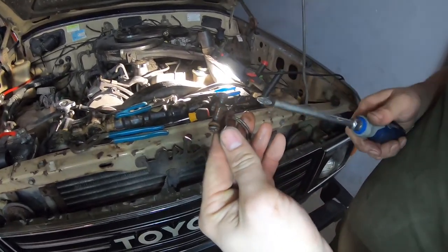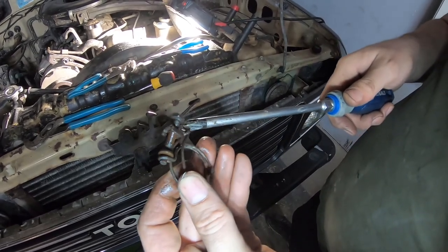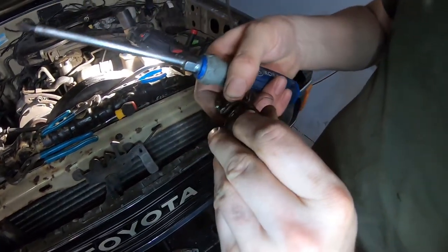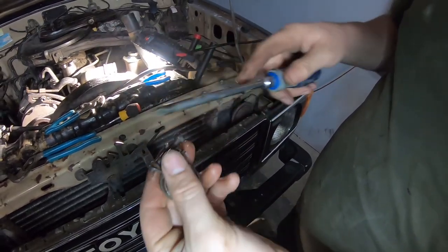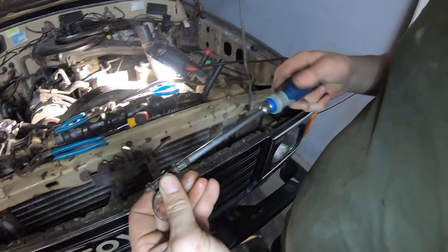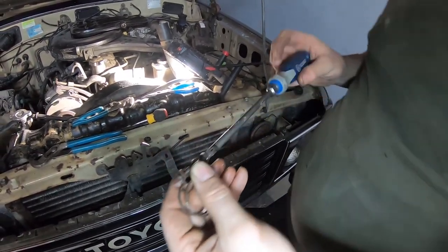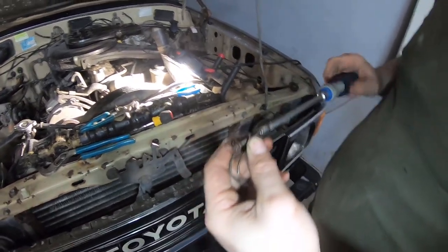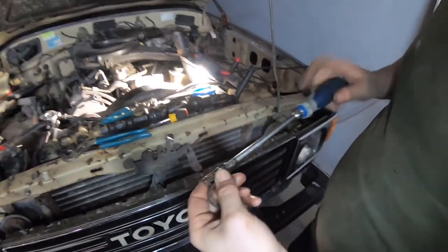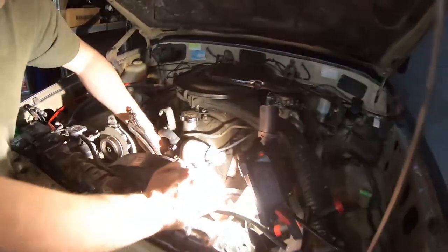So yeah, what had happened is we just loosened it too much, and then this end came out of these holes, and it's bent a little bit. So we just clean it up and put some anti-seize on it so that threads don't get as seized up later for the next owner that changes the hoses out. Yeah, true. If there's a next owner. And bam, it's on just like that.